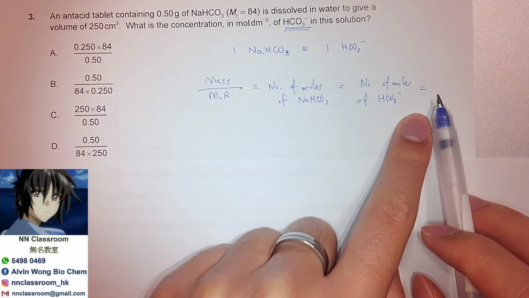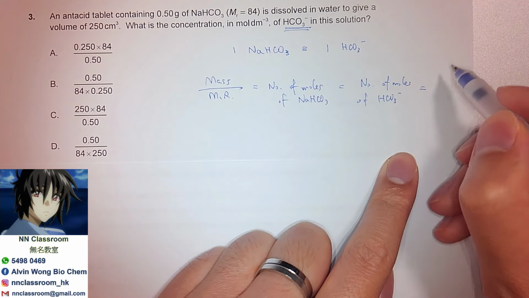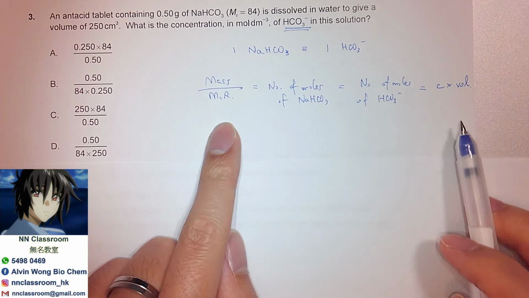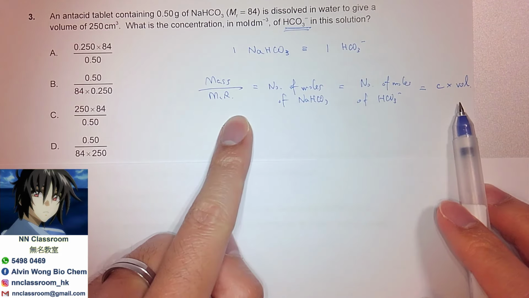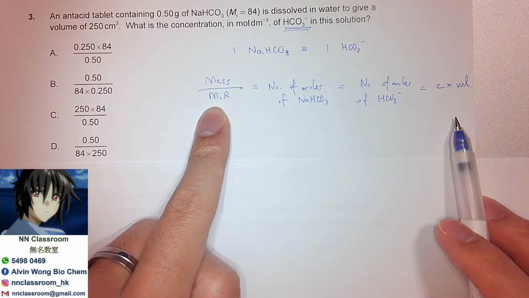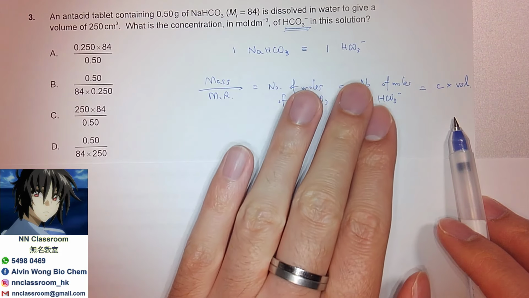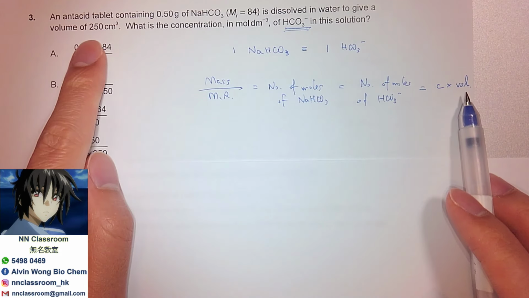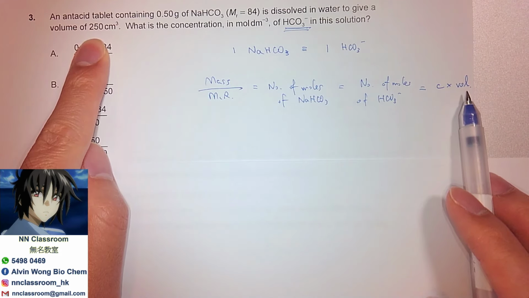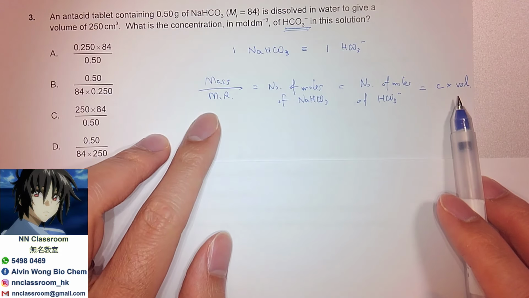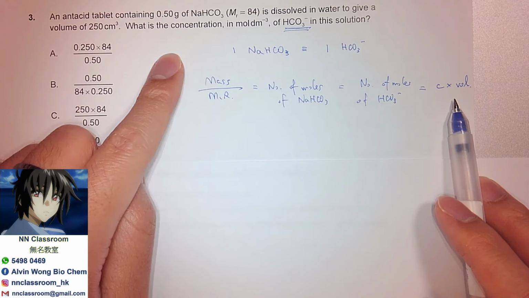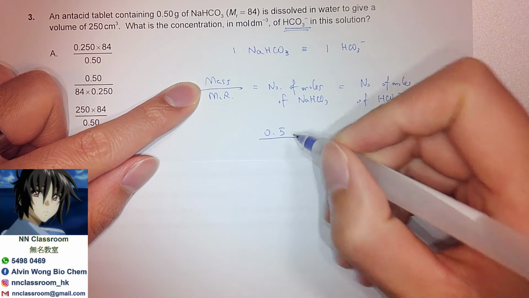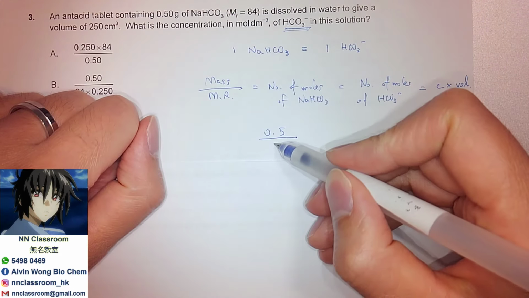We are now planning to dissolve this bunch of mass into making a solution with the volume of 250. So that's why we should use the second equation, which is concentration times volume. So finally this is the relationship: the mass over the molar mass, which refers to the moles. This time all the moles will go to the solution, and the solution will be made up with the volume of 250. Make sense? So finally we plug in the information from the given question. So the mass will be 0.5 over the molar mass given to be 84.